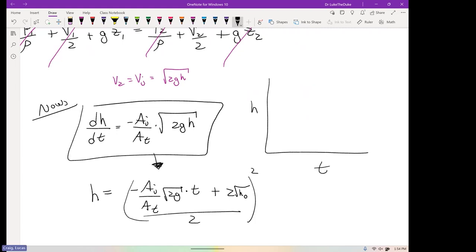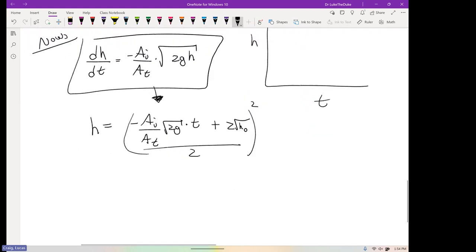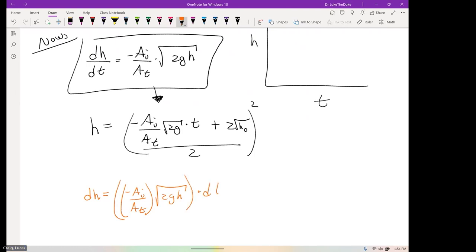You actually just move delta t to the right and you integrate. Let me make sure you understand limits real quick. Technically, you would have this. We're not going to do this. I'm going to show you numerically how to solve it. It's actually pretty cool. We're going to program. So we're going to have limits here.